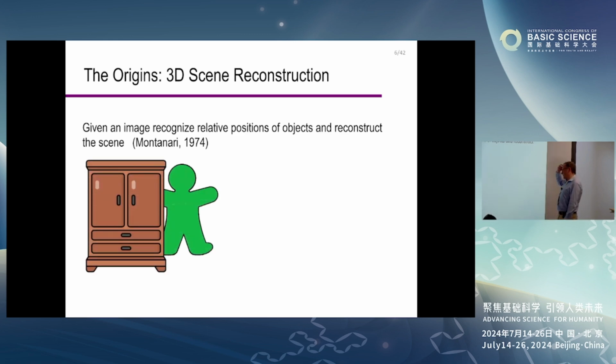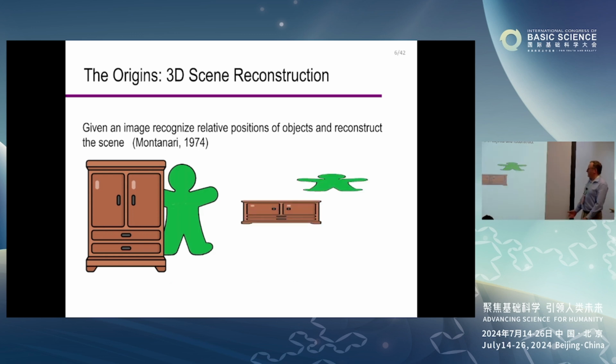And we are trying to reconstruct how these objects, like this cupboard and this cutout man, are actually located in space. Of course, we would conclude that if we look from above, they look something like this. This is us looking at them. So the picture should be like this. We conclude that if we see something like this, the man is behind the cupboard. So that's a constraint, a relation: one object is behind another object.